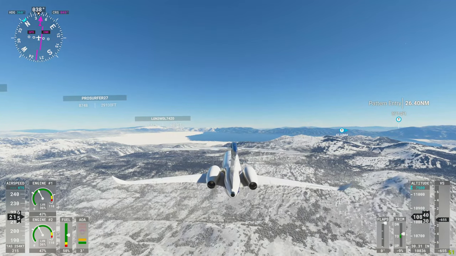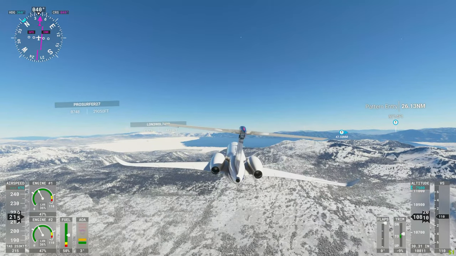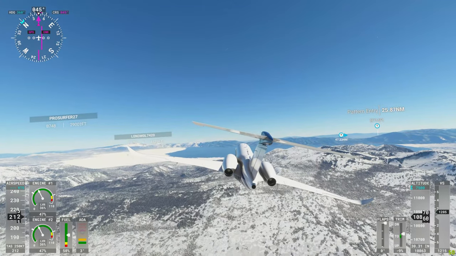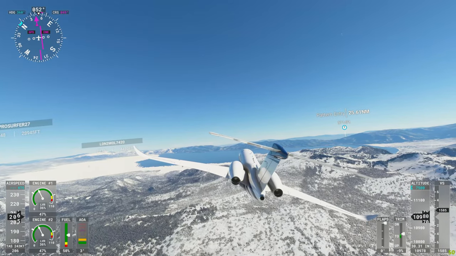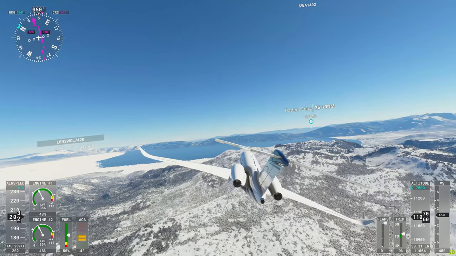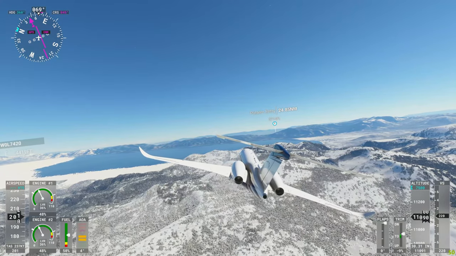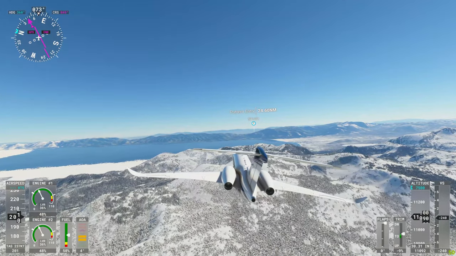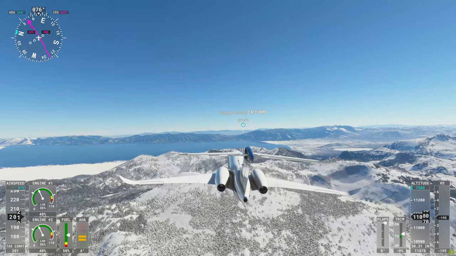Okay, I see a pattern entry sign. Head over in that direction. Learning how to coordinate my turns with the rudder and the aileron. That didn't seem too bad. Or maybe this is Lake Tahoe. Maybe that other stuff was something else.